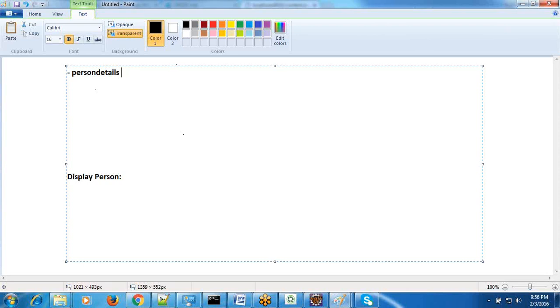Assume that the person details component is developed for, or gets executed for, 3 different kinds of persons, like student is one person, employee is one person, private employee is another, and the third one.